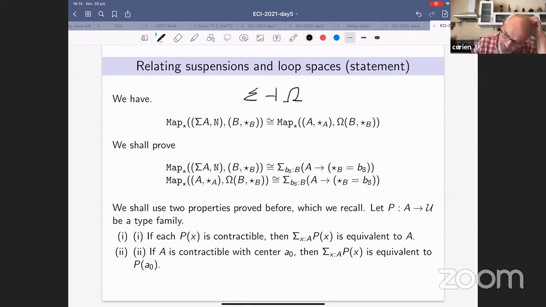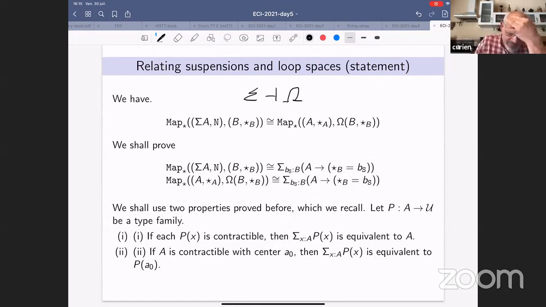So taking the loop space is right adjoint to taking the suspension. It's one of the basic results in algebraic topology, so you find it quite early in textbooks, well, maybe the ones which are more modern and use more the language of category theory.